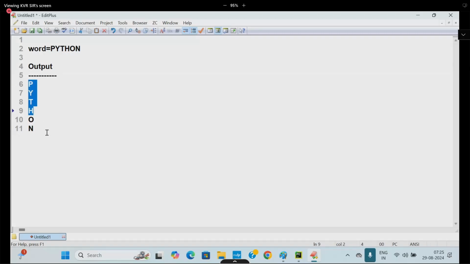So how do you print the data? That is our basic criteria here. To print this data, all the letters I am printing, letter by letter. So it is known as what? Repetition. Each letter I want to print one by one. It is a repetition. So how do you print it?